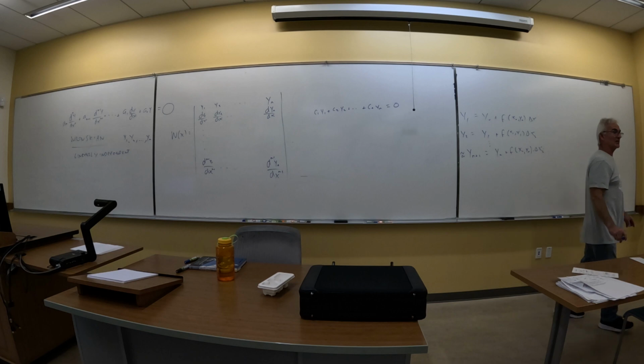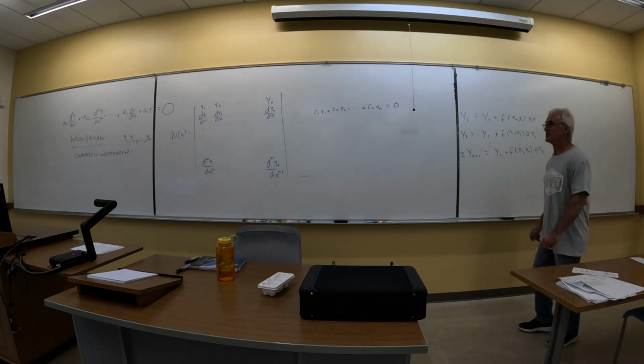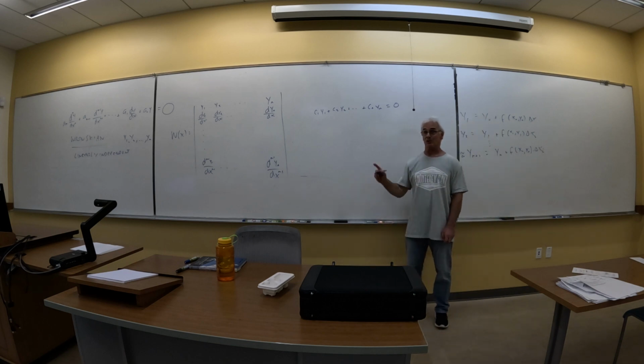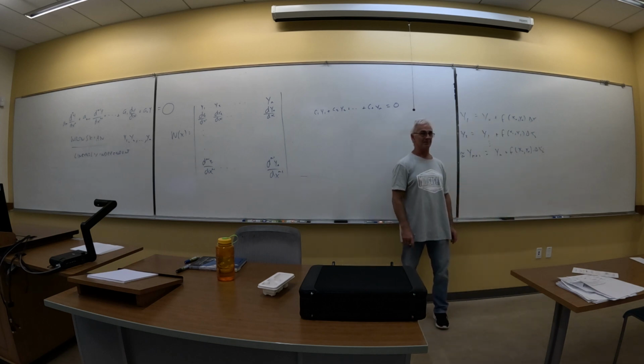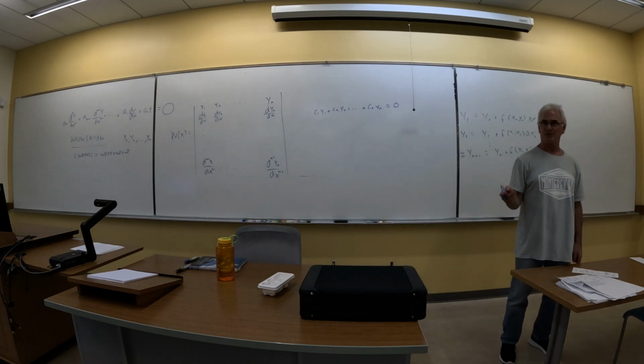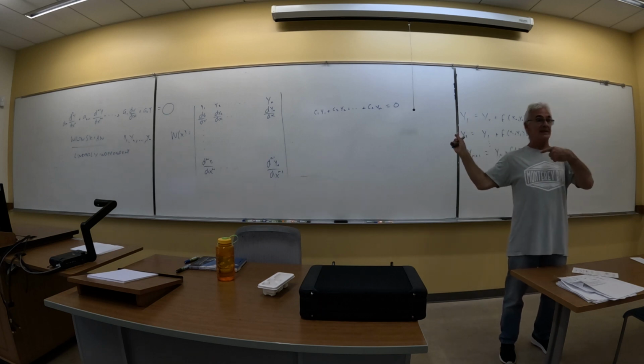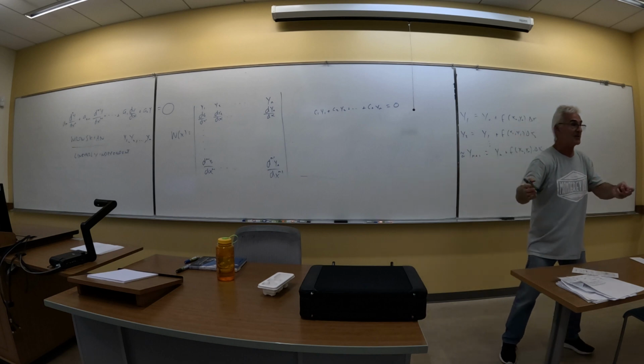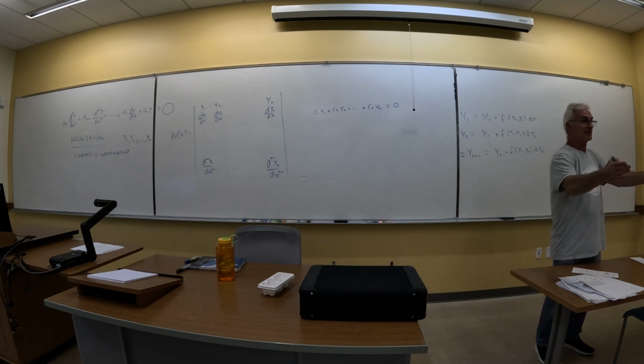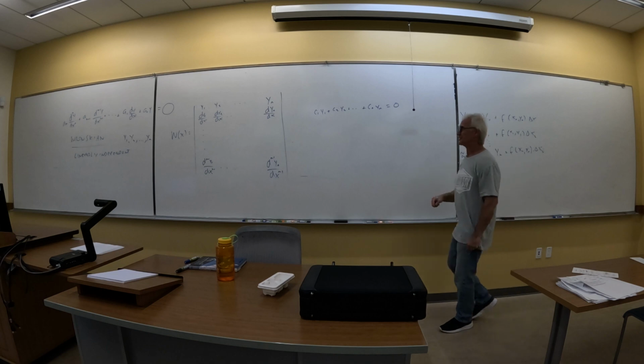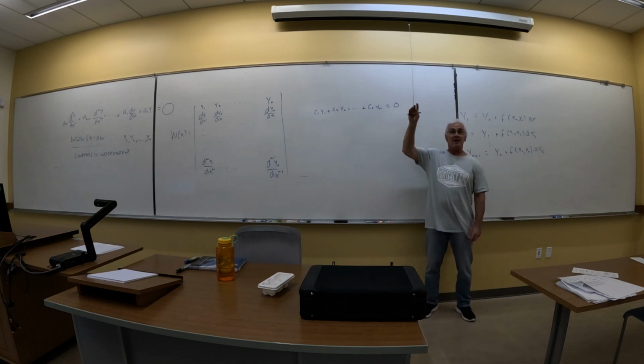Absolutely, this has a solution. The c's are constants. Tell me a solution for this without even thinking. 0. All the c's are 0. We say this set is linearly independent if and only if the only solution to this is all the c's are 0. That's the definition. Well, I've had a lot of people tell me they learned a different definition. No, those might be things that are true if this is true. No, this is the only definition of linear independence there is. If I set up a linear combination equal to 0 and the only solution is the trivial solution, that's where the term comes from, all the c's are 0, then they're independent.